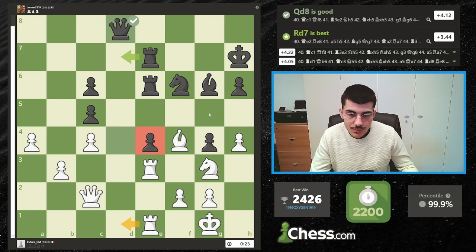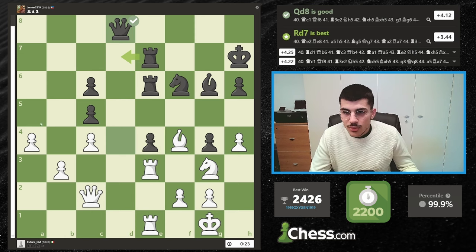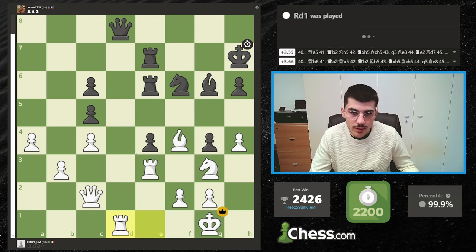The problem is that the pawn is on a light square. Although I still have a pawn, so I could play something like this and try to push my pawn in some way. So he's saying rook c1 or queen c1 or even rook d1. And maybe I shouldn't think about this pawn and I should try to find another plan.